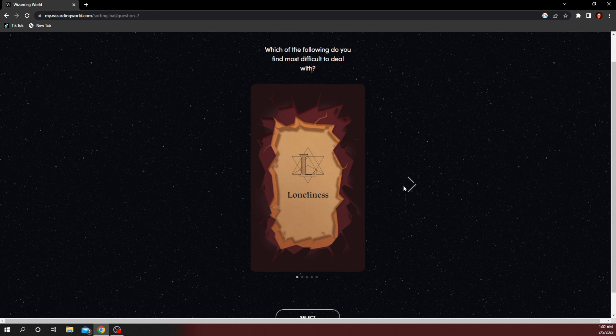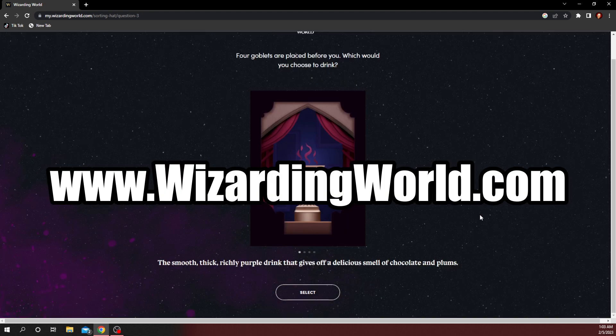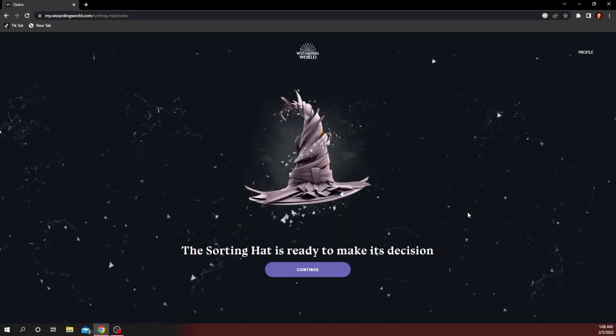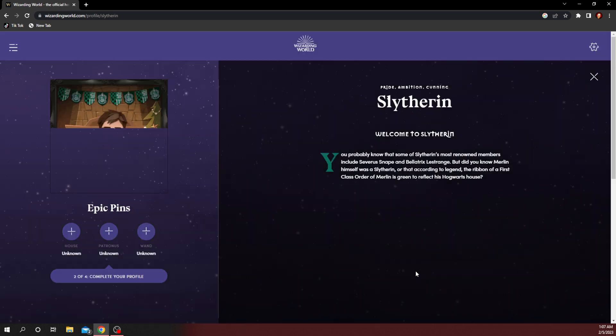If you want to have the most immersive experience that you possibly can, go to WizardingWorld.com and sign up. It's free, it doesn't cost anything, just an email. Take the quizzes — it has you set up a character and takes quizzes for your house, your Patronus charm, and your wand, choosing all of that for you based on your personality and traits. It's not a very in-depth personality test, just a simple one, but it does guide you in the right direction depending on the choices that you make.